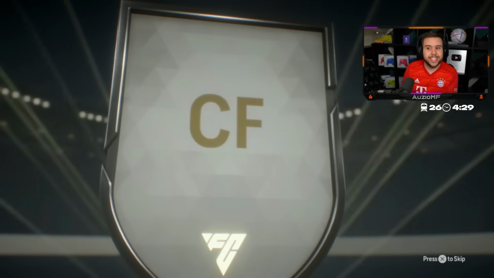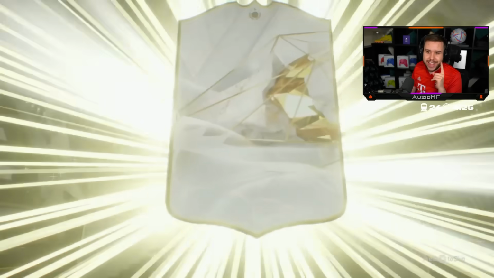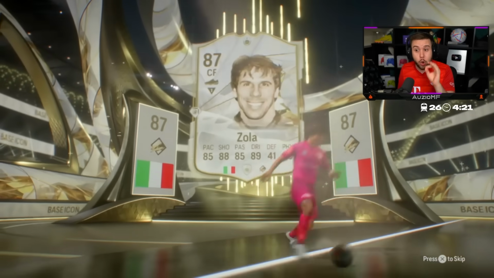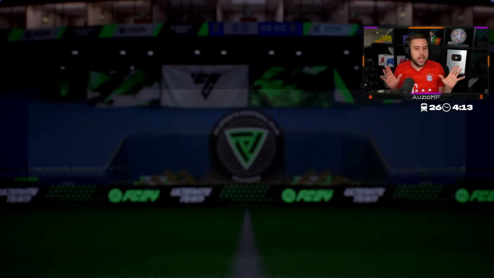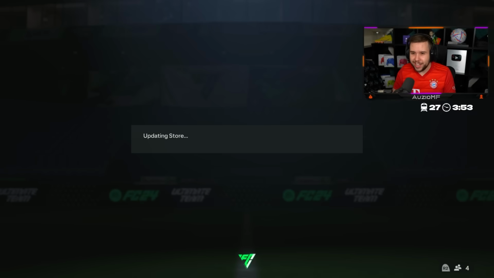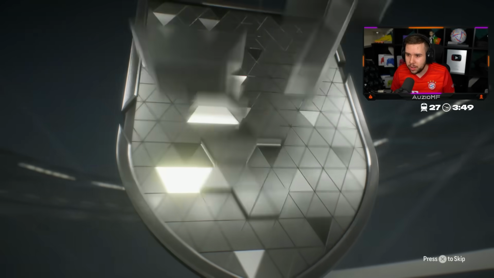Italian, here we go. Center forward. There it is, Zola. Now, the reason I wanted to see this guy today is to say how good he is. Honestly, he's a joke in this game. Dribbling, there. Finesse shot, there. Passing, beautiful. Pace, beautiful. He, for me, is one of the best cards that you can get in this. He's played a crazy, crazy amount of games this year. Let's hope EA treat him well.